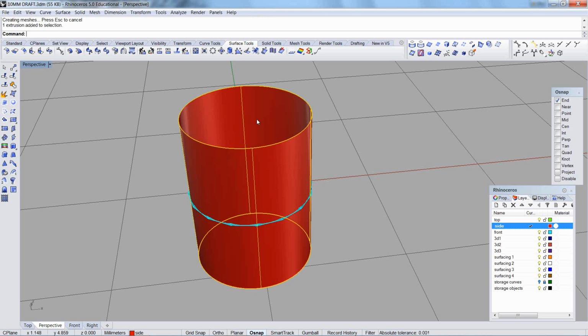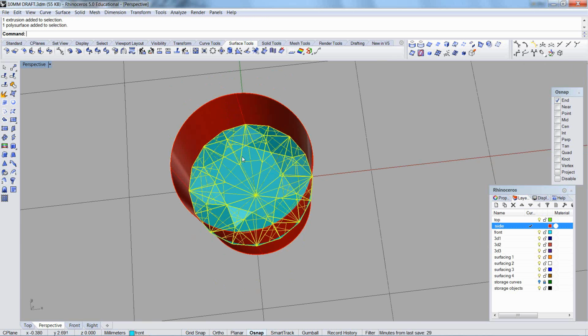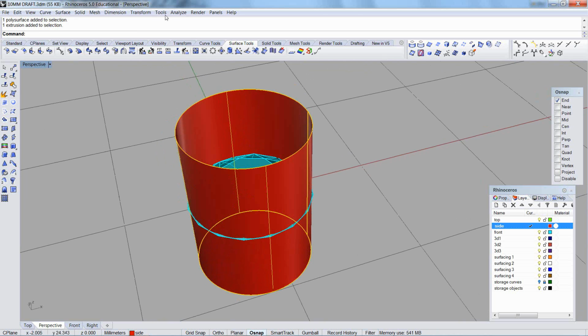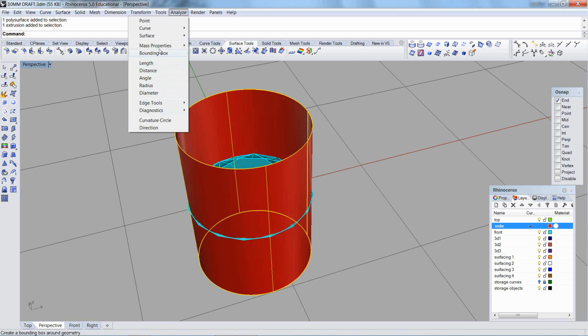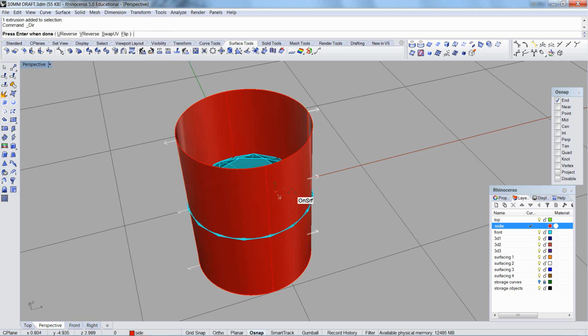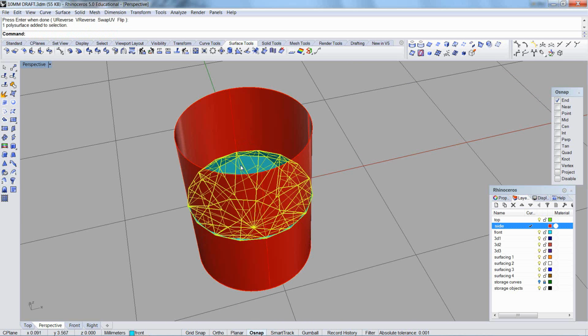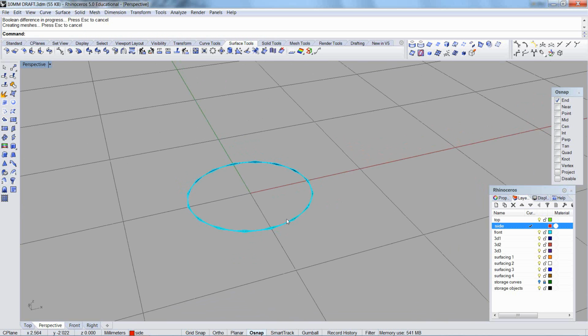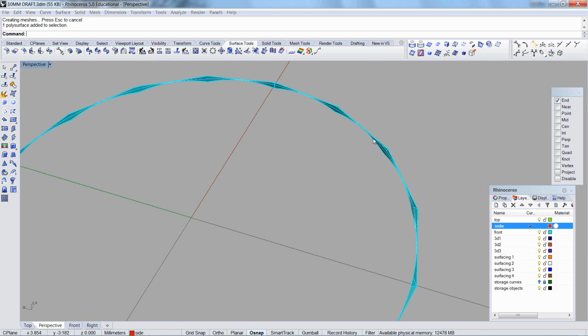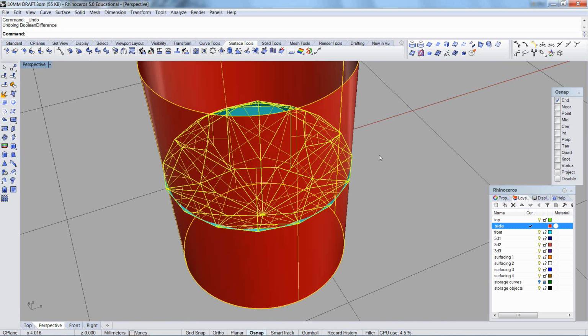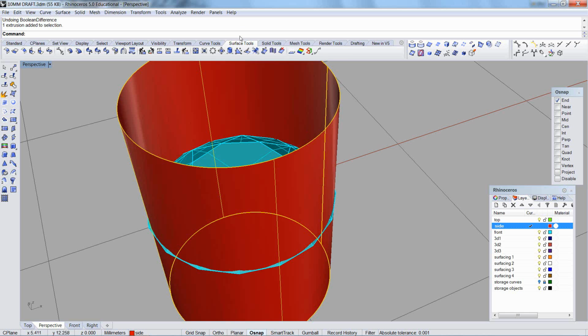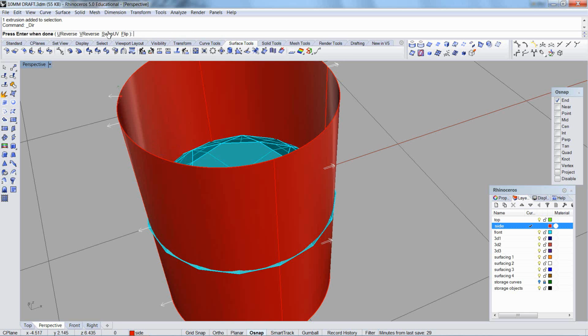To do that, we have to check the direction of the surface, because if it's not a solid, Rhino doesn't know which side is out. So we're going to check analyze direction. Okay, Rhino thinks that this is the outside, which is fine, but we need to point those arrows towards what we want to keep. If I do a Boolean difference right now without changing that direction, solid difference, that's what I'll get. It'll keep the little trim on the outside, beautiful little solid object, but I'll lose my stone. So I need to turn the arrows the other way. Analyze direction, I'm going to flip those arrows, enter when done.